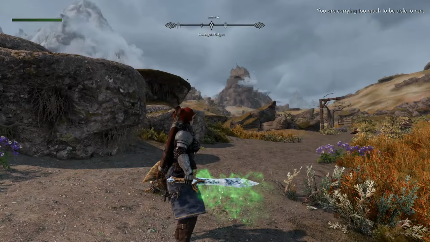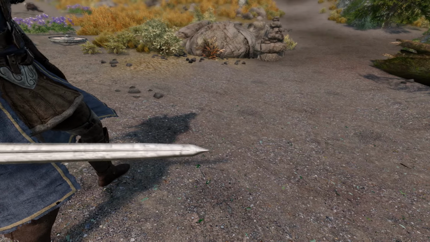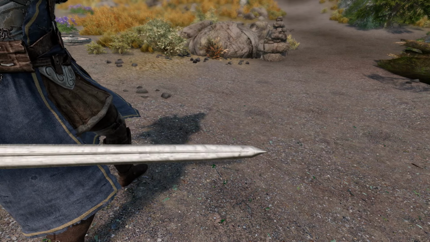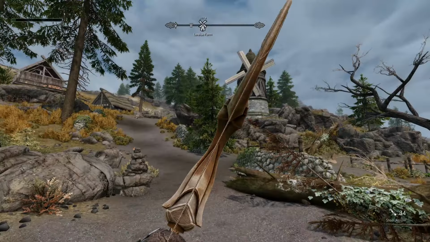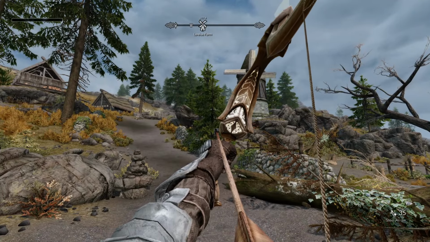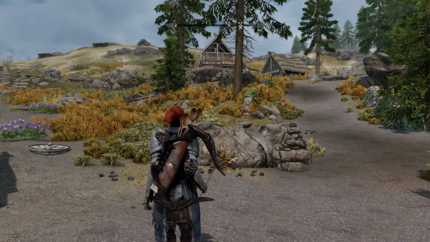I mean, you have the Nightingale Bow that now plays an animation every time you take it out from your bag and you put it back in. You have the Staff of Magnus, the Volendrung, the Dawnbreaker. I love this. Why did this man make those mods like 3 years ago and we haven't seen any more? We need more of that. I love those mods. I love weapon animations, and so do you.